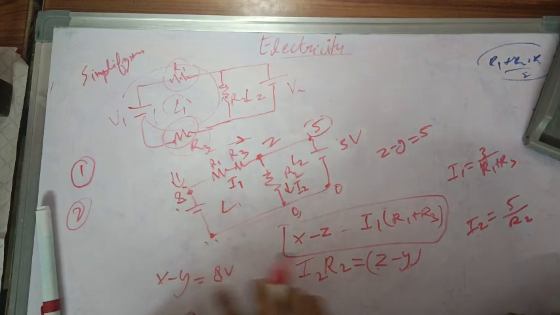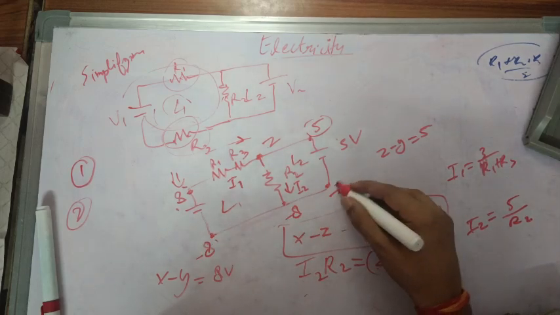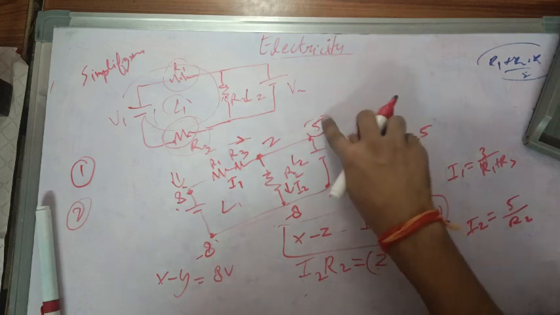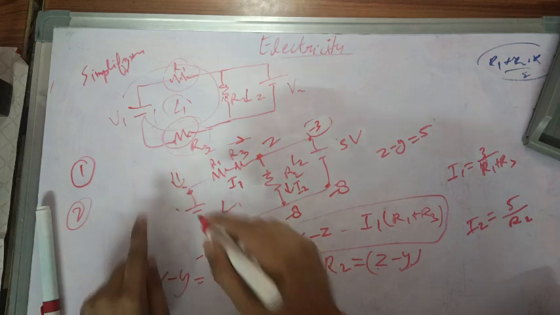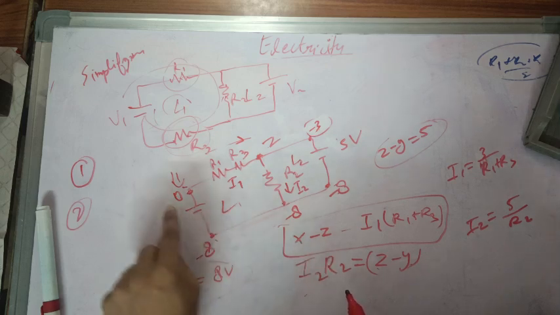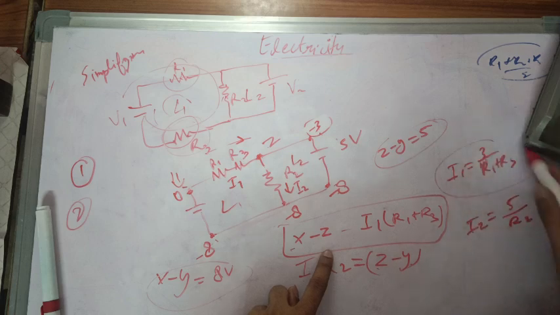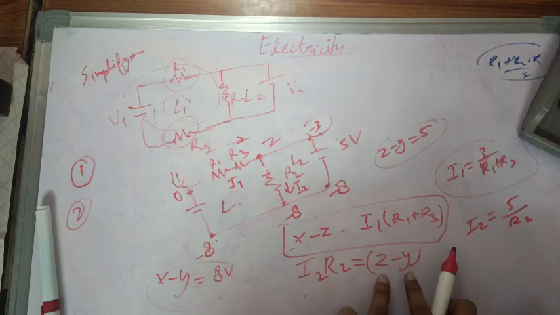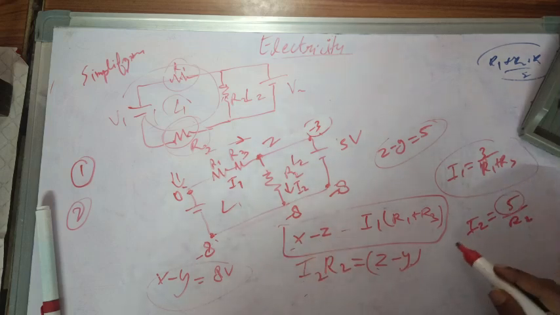Now if I take this Y instead of 0, I can take it as, let's say, minus 8. Then to balance this potential difference, there would be some minus 3 potential here, 0 potential here, so that 0 minus minus 8 is 8, and minus 3 minus minus 8 will become 5. So now X minus Z, X is 0, Z is minus 3, so again it is 3, the value is the same. And Z minus Y, which is minus 3 minus minus 8, is 5, so again the value will remain the same.